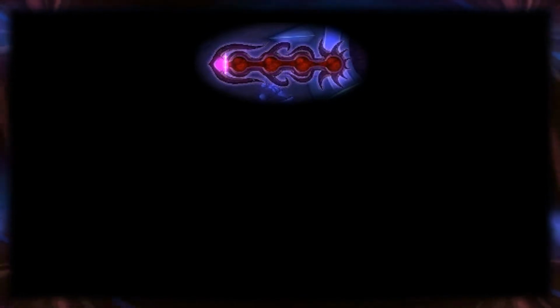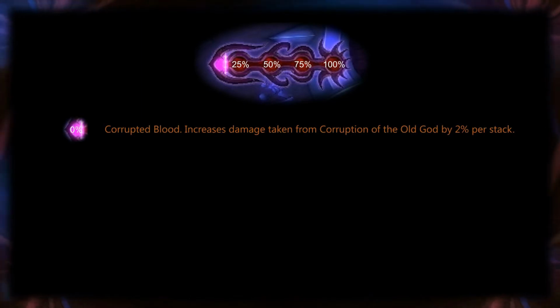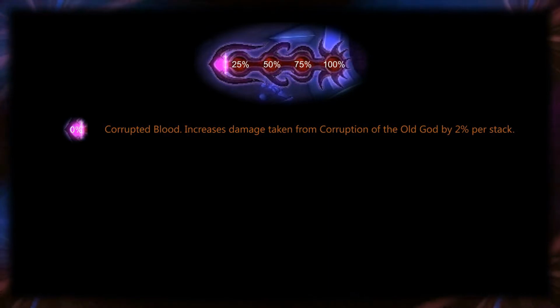The bar itself is split into 4 at 25, 50, 75 and 100%, with each quarter giving you a different debuff. From 0 to 25% corruption, you don't actually gain a debuff, but something that's worth mentioning here is that all the way from 0 to 100%, each stack of corrupted blood will enhance the damage of one of Cho'gall's Phase 2 abilities by 2%, so it's imperative that you reach Phase 2 with as few stacks as possible.